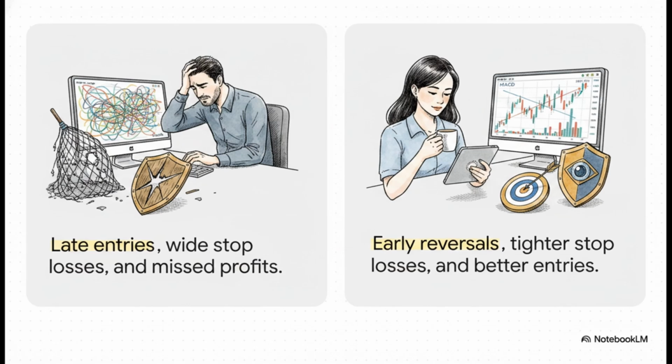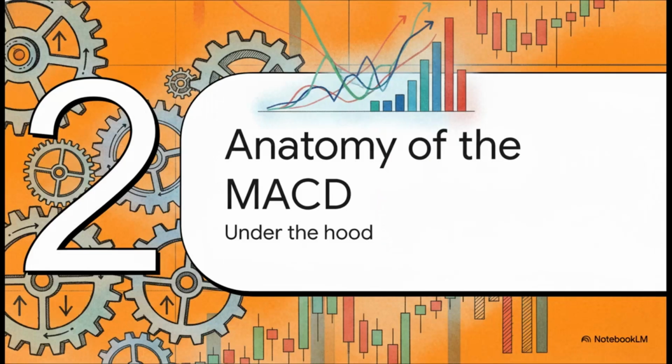It's frustrating. But contrast that with the MACD crossover. The MACD actually gives you a much earlier heads up that a reversal is happening. By catching that momentum shift before the price even physically crosses those traditional averages, you get a way better entry price, which means a tighter stop loss. This is exactly how disciplined risk management works. You capture the meat of the trend while keeping your risk absolutely minimal. Moving right along to Section 2, Anatomy of the MACD.